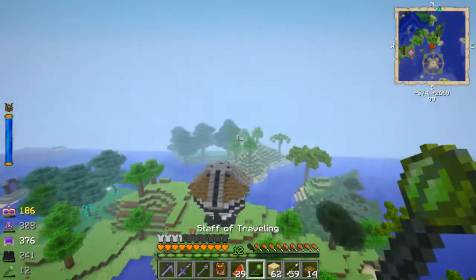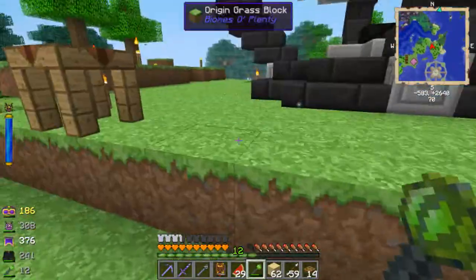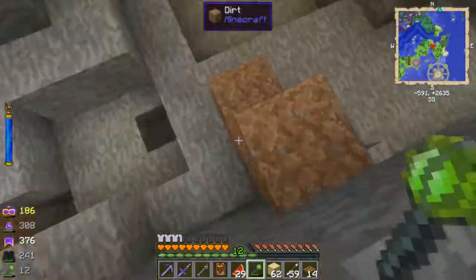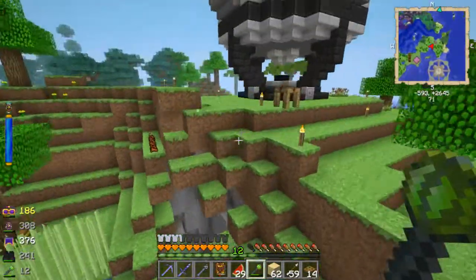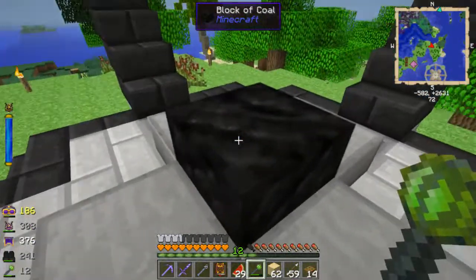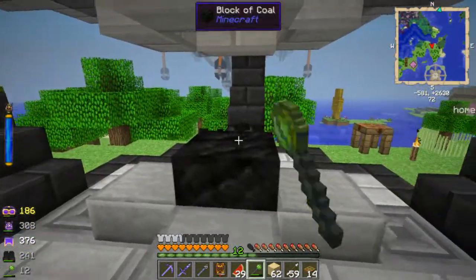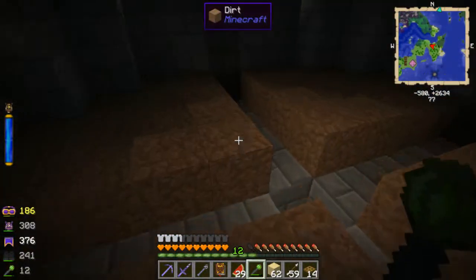Now, I did build a nice little building over here. Simple little building for my spawner. I did not see, I need to cover that hole. But yeah, I made a nice little building right here with a nice little platform. I'm going to have my golem right here so he can attack and kill. And this is going to be the interior.